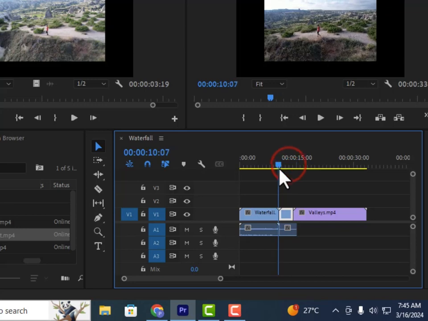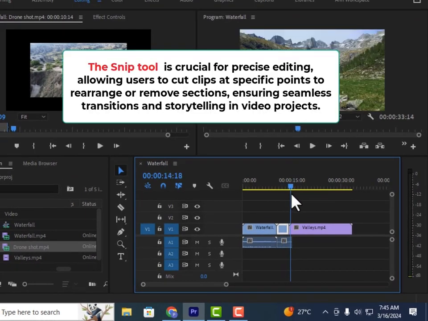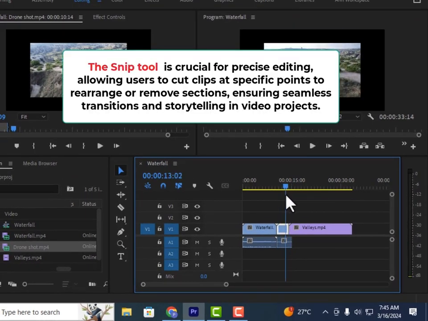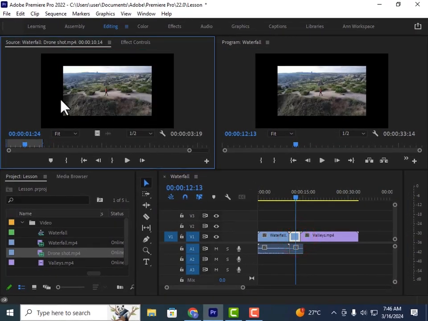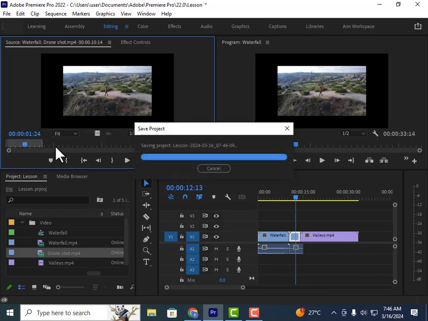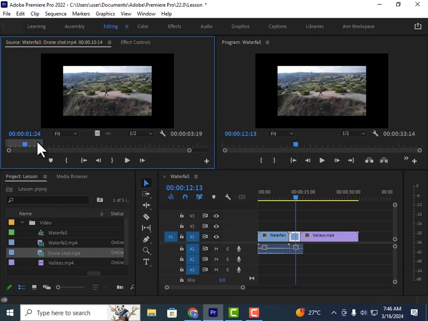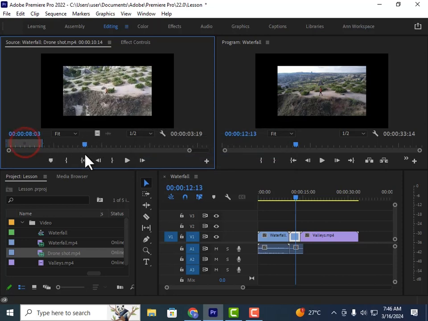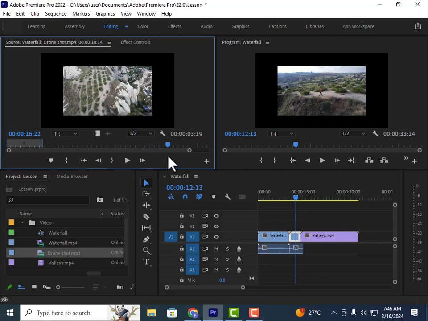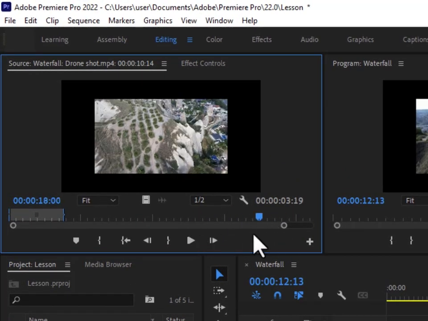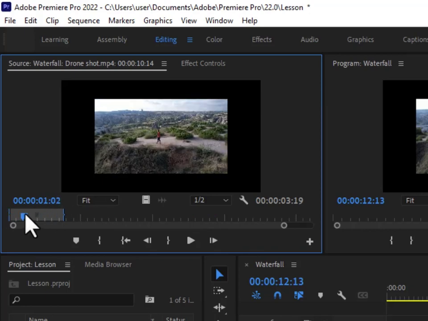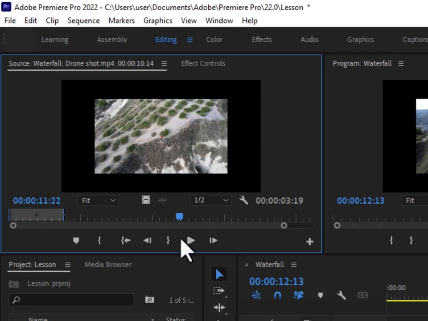Now, if you just drag this through, you can see it's just a clip of a man walking. And if I double click it, it will load into my source monitor, and you can see I've only clipped a part of that video. Now let's say I want to change it to a different part, so let's just move it. Let's say I want to take the top view, so I want to take this clip instead of the one that I've selected. Now there are two ways where you can do this.